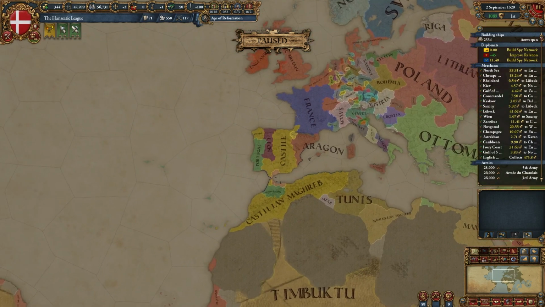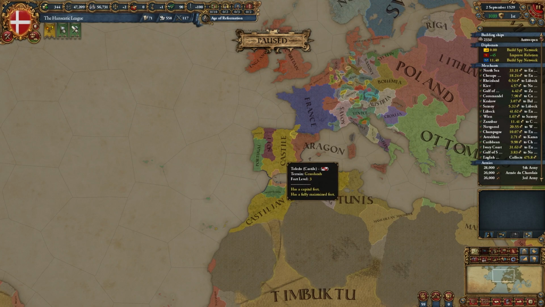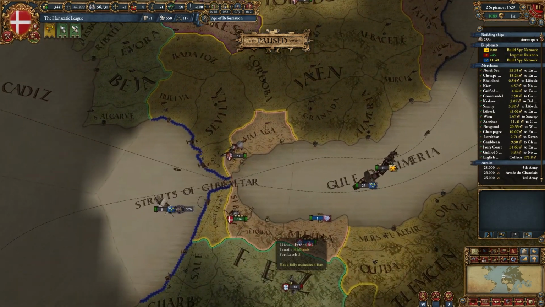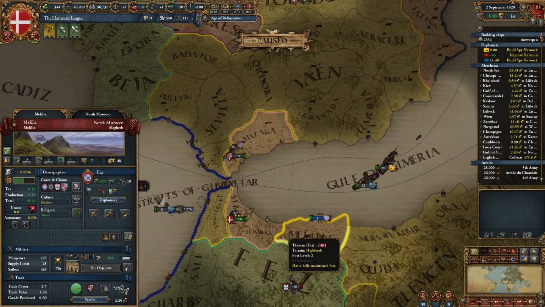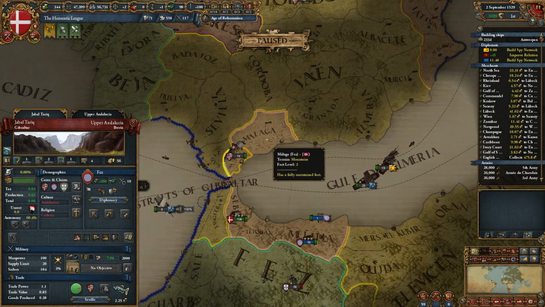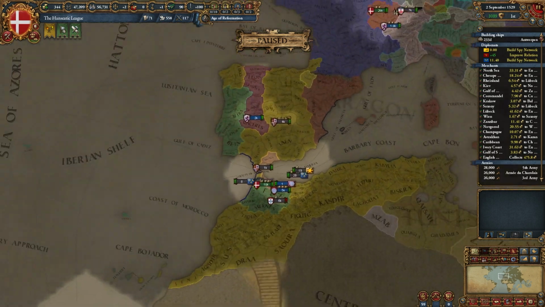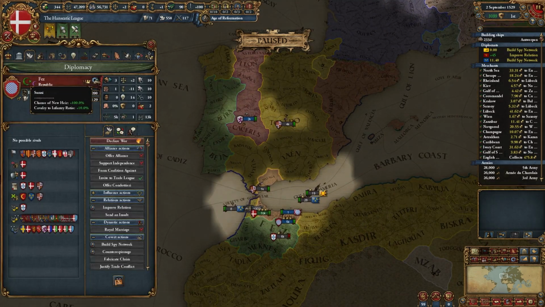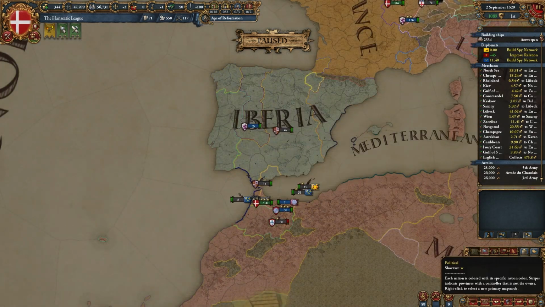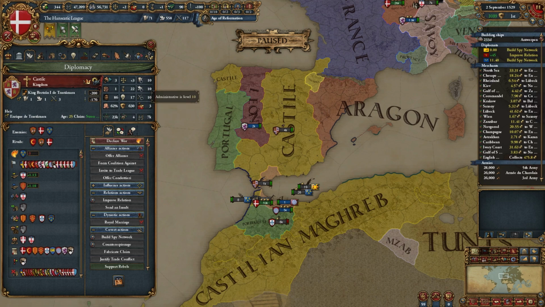You see that I've actually destroyed Castile a lot. And yeah, I did a little bit of a weird thing, you might think, because I conquered provinces over here and released Fez in this province of Melilla. And what I did, I fed them 2 provinces in Iberia, which means that a Sunni nation now owns provinces in the Iberia region, which prevents Castile from forming Spain, even though they are on admin tech 10.